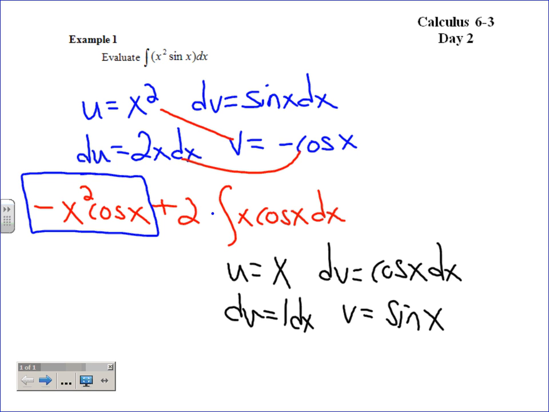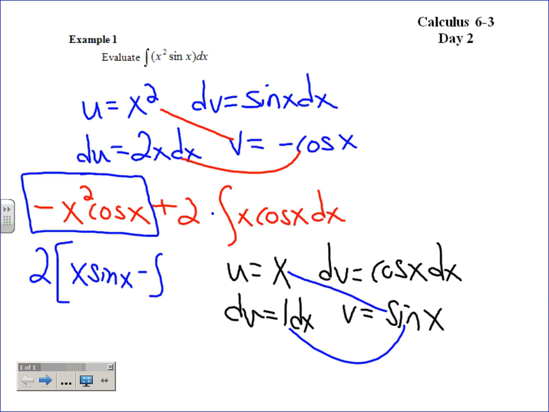Okay. So I'm running out of room. Or underline it if you want. Yeah, I wouldn't box it because then you're going to think it's just part of your answer, just plus 2 is part of your answer when it's actually 2 times stuff. So this becomes x times that. So here we go. X sine of x. So you might want to write the 2 like this maybe. Maybe that'll help. I don't know. Remember it. Minus the integral of sine x dx.